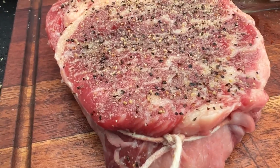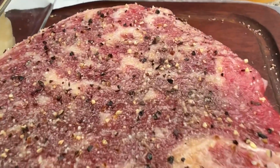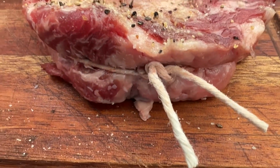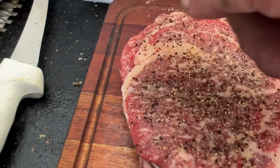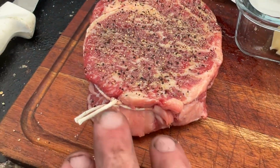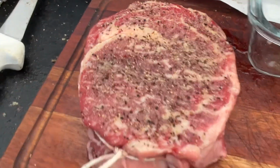Let's go do it. Ribeye steaks. Look at the marbling. So what I did is I trimmed all the hard fat around the steak. Then I took my butcher's twine and I wrapped the steak and made it kind of tight, a little taut. So the perfectly round steaks for a competition.